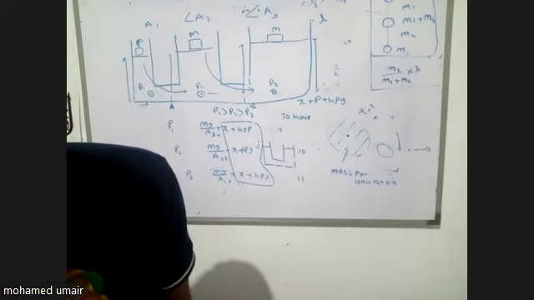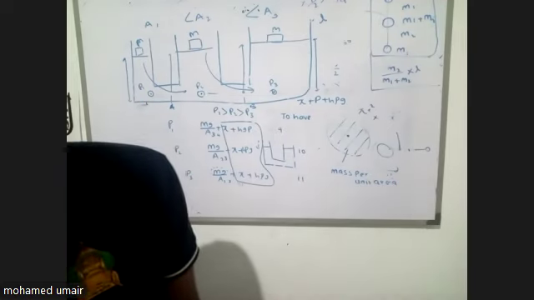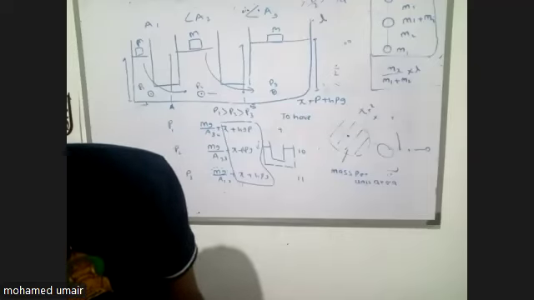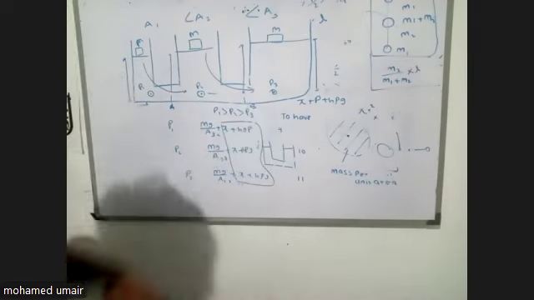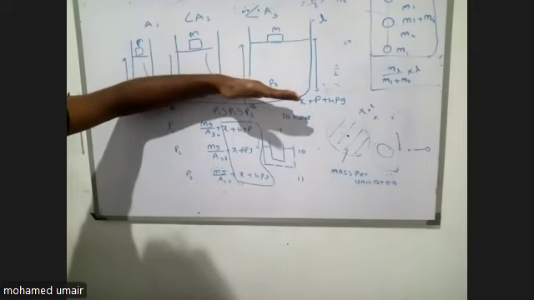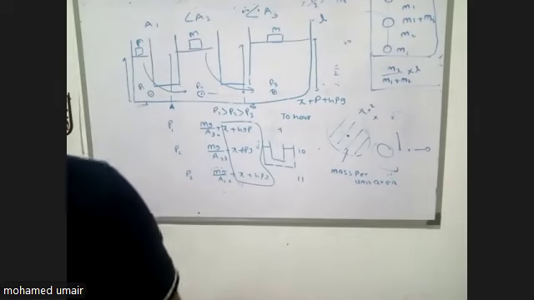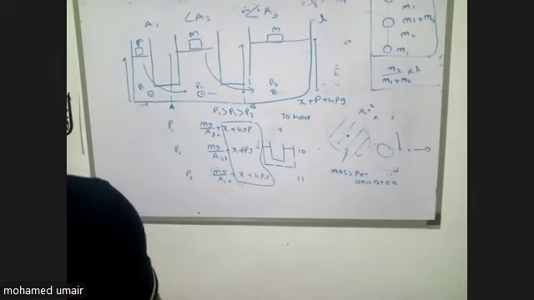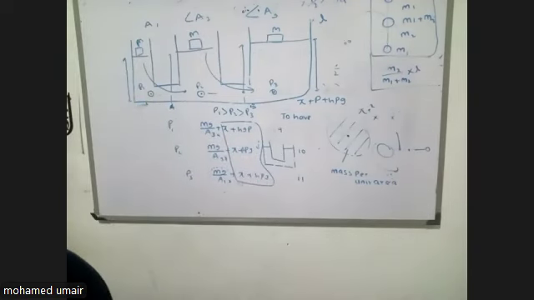So the last statement: among the two valves, when only B is open, block R will rise up and block Q will move down. So I'm opening valve B, that's what I was explaining from the beginning. Liquid will move from high to low. This part the water level increases, this part the water level reduces. So it has to be answer number 5. Clear? Are you okay with this?